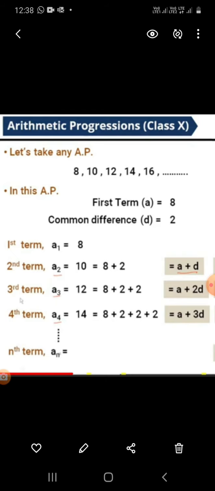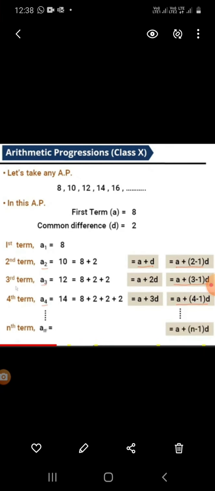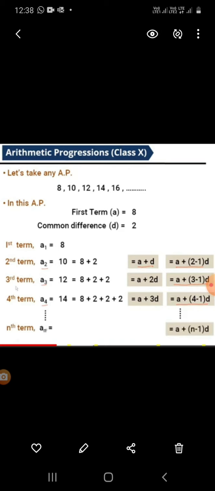term, 14. Likewise, okay, there will be a formula to find the nth term. How to write the general formula to find the nth term, the last term? We didn't see the last term in this set because it continues. We cannot see here the last term. Then to find the last term, there is a formula.